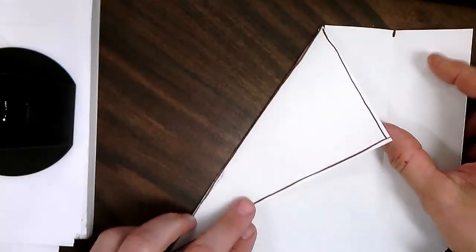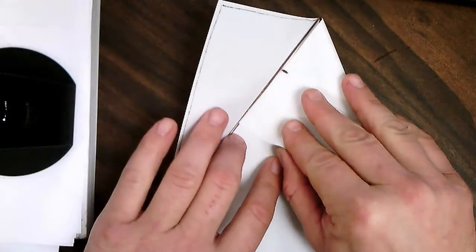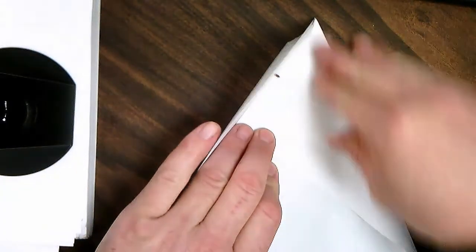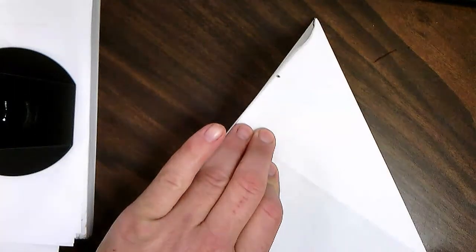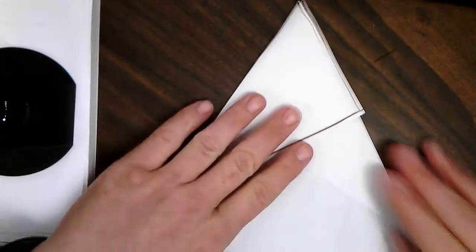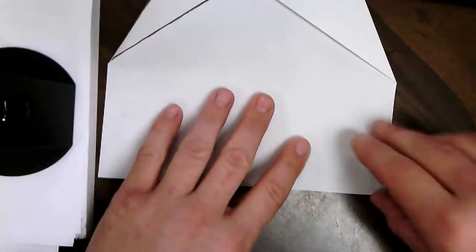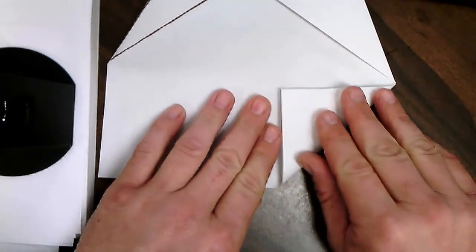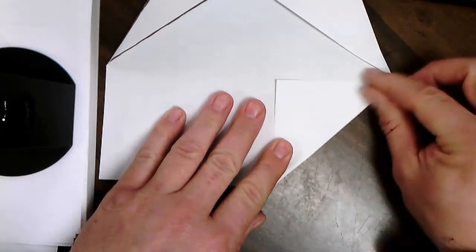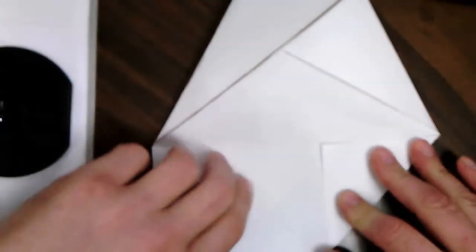Next thing I'm going to do, so if you're still paying attention, we're going to come in here and we're going to fold in so that it's nice and tight up inside. Form that triangle, and then we're going to come in to the bottom and fold a corner up here, and then repeat on the other side.